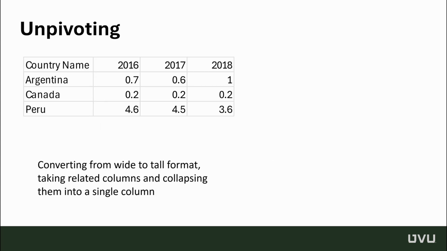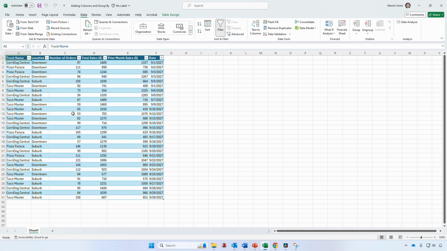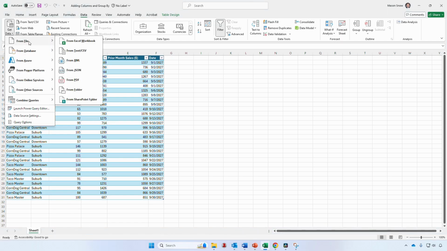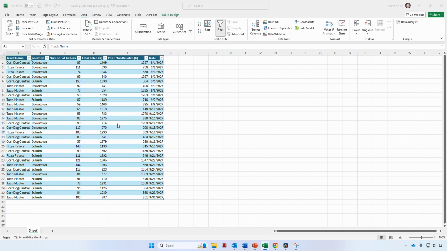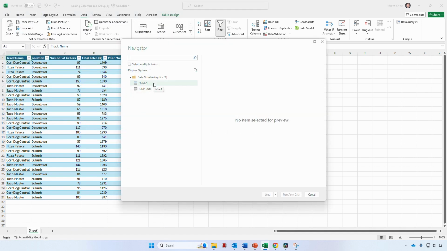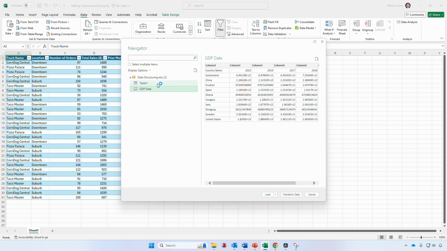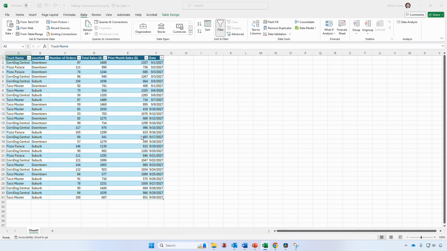Lastly, unpivoting. I grabbed some data from the World Bank. I've used it previously in my research. To practice data structuring, let's connect to the relevant file. Get data from an Excel workbook, and we'll select data structuring. We've got both a sheet and a table. Usually these are identical. One thing I'm noticing is the sheet version does not have column headers. They call it column 1, 2, 3, whereas the table has promoted these. Let's select table 1 and transform this data.